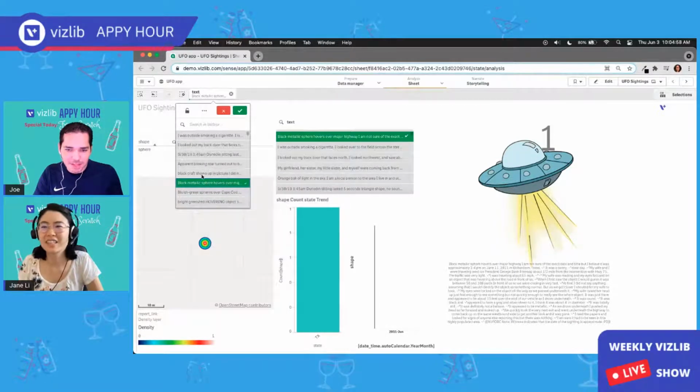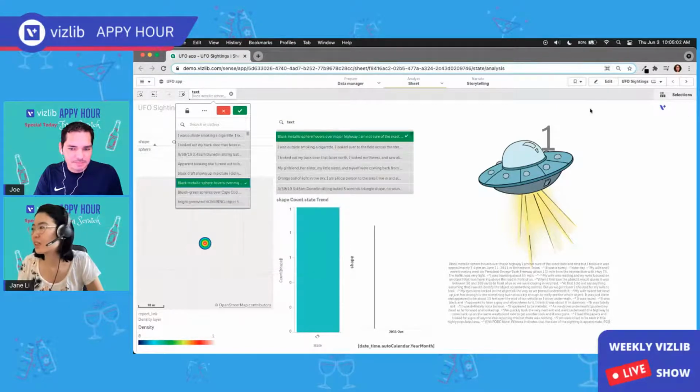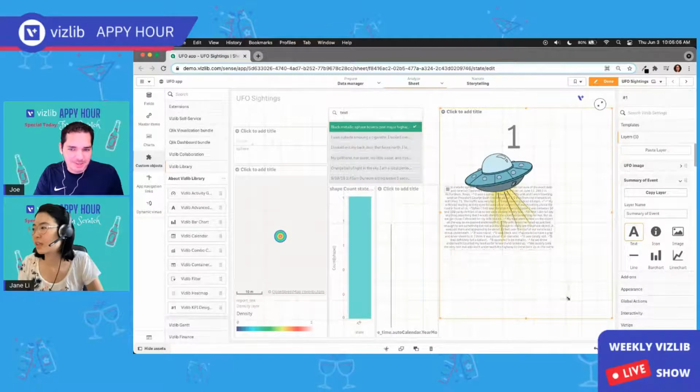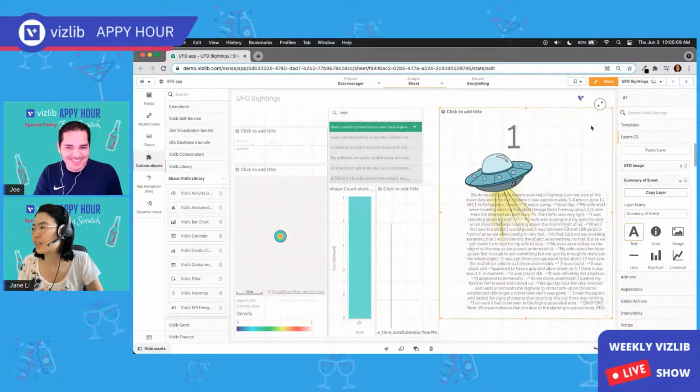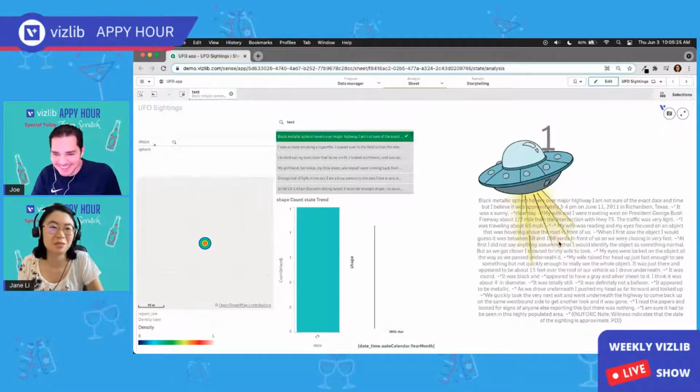So there was a black metallic sphere. This is in Texas. Over the highway. I'm not sure the exact date and time. So there's not really discrete information there if they don't know when. But I think it was this exact time on a date in Texas. So you could report this whenever you want for something way in the past. Yeah, you can. It's all just people reporting in. I could report something in.